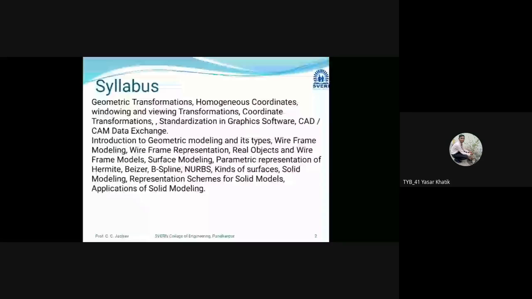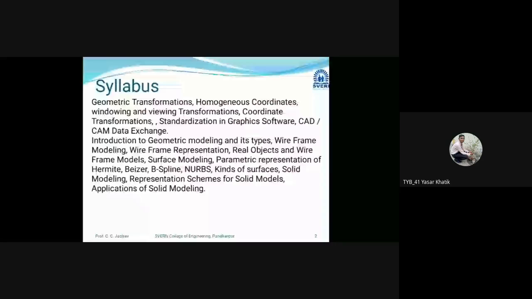According to the three types, we have seen some advantages and disadvantages of that modeling. Then we have seen the parameters, curves in spline, Bezier, NURBS. Then we have seen some applications of solid modeling and advantages.